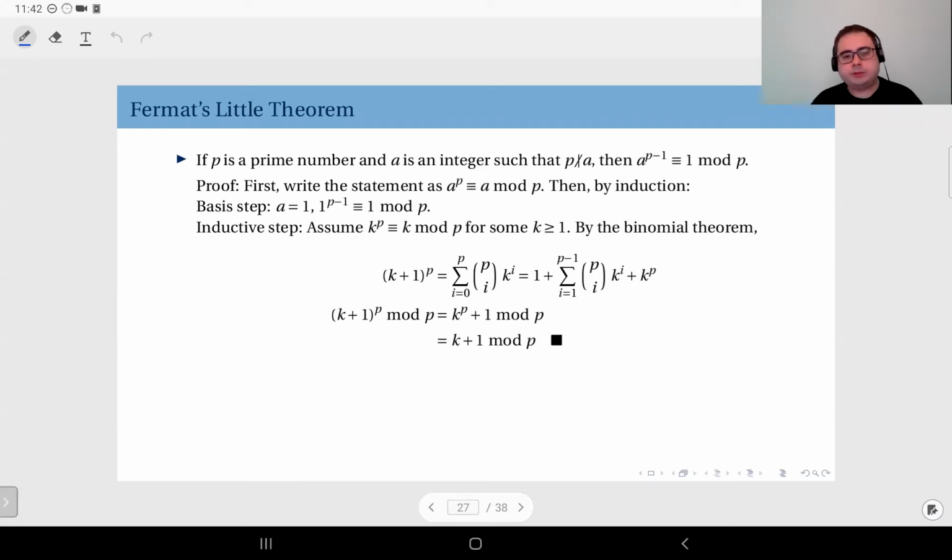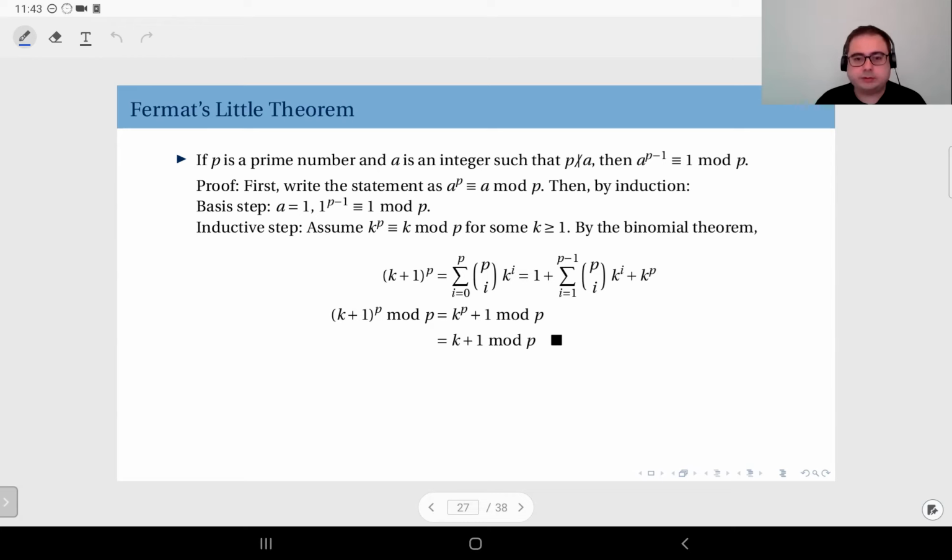Actually, if you remember, we had done the proof of this earlier in class. This was one of the earlier exam questions, so I had solved this. But let's remember the proof. And this proof is one of the many proofs of Fermat's little theorem, and this is due to Euler. And this is based on induction on the number a.